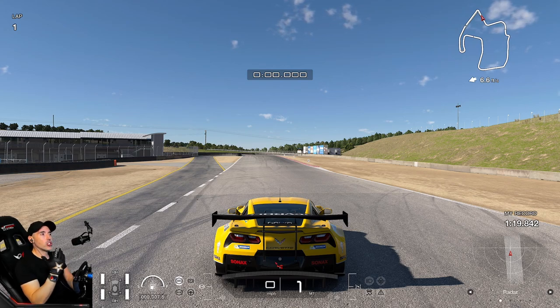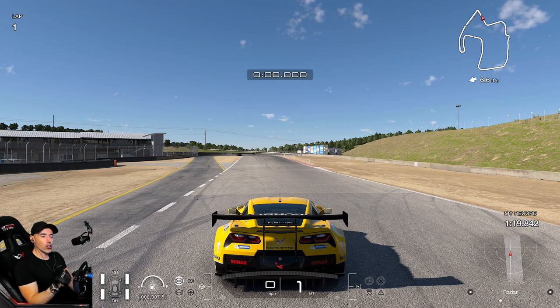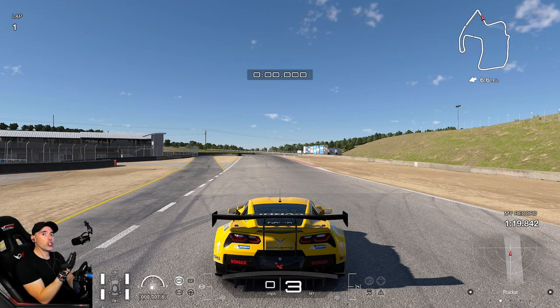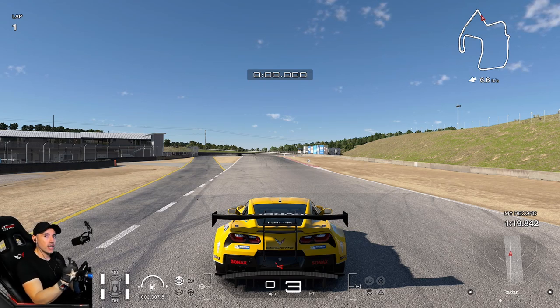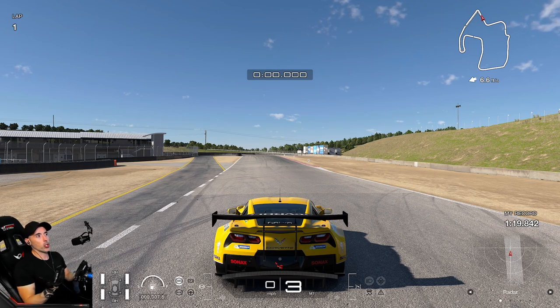I'm picking the Vette because in most situations the Corvette really does benefit from skipping second gear. The reason is it's such a high torque car, and you shift this car maybe a little bit after mid RPM — you can get away with going into third gear out of a lot of exits as long as you trail brake properly. The benefit is that if you exit a slow turn in third, you're not going to get the backend to spin, and you're also going to conserve more tire wear throughout the race. That's why you're doing this. It's not all cars though — something like the Porsche that everyone's using on this track, second gear is so long and first gear is long, you can just go into second. It's pretty much almost bogging in second gear anyway. So this really only applies to certain cars.